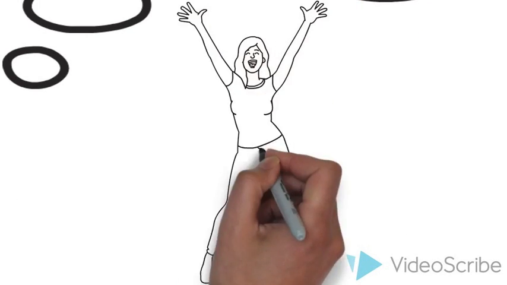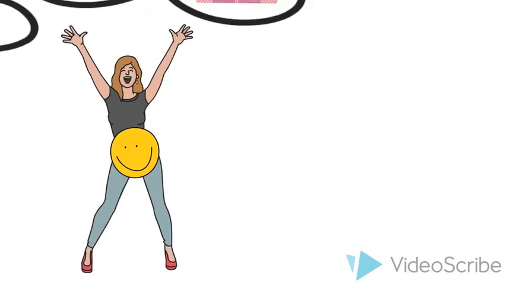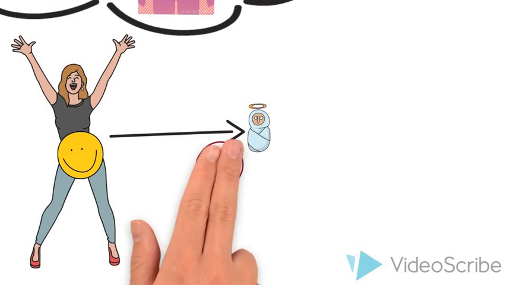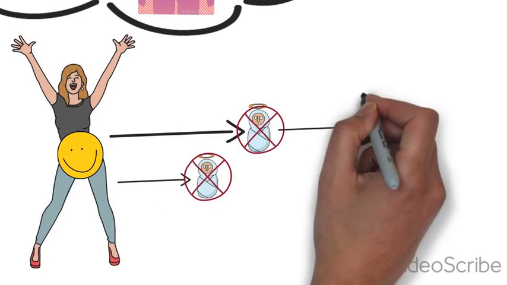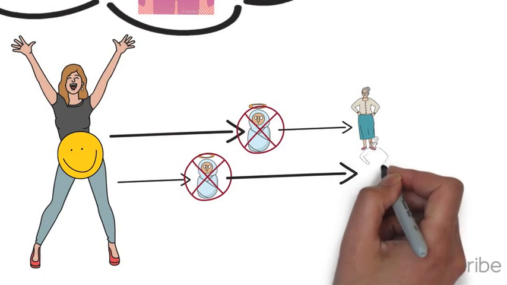Therefore, follicle depletion benefits the women earlier in her reproductive years, but shortens the time for which she can reproduce, making the time when she is alive but unable to have children greater.